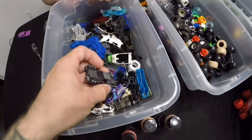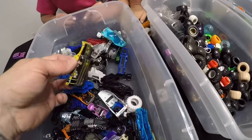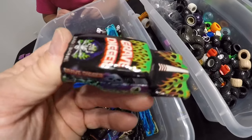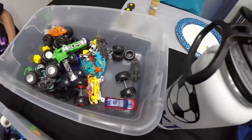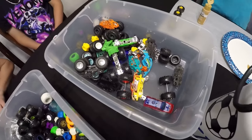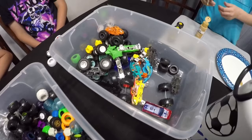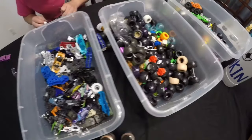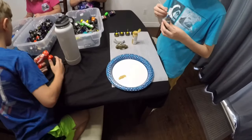Blacked out Max D. I was going to do all silver Max D. Black Max D. Oh, here's a black Grave Digger. Mm-hmm. Black Grave Digger party. All kinds of parts. Parts, and more parts. Yep. A couple Hot Wheels we got going here. Stay tuned because we have some very special Hot Wheels customs coming up. Ooh, and some races. We're gonna do some racing.